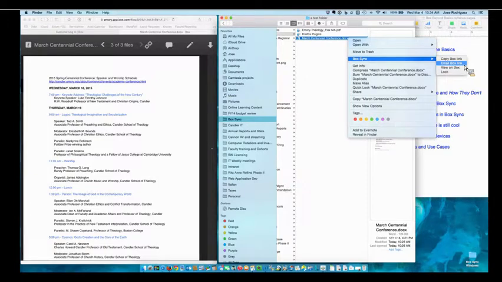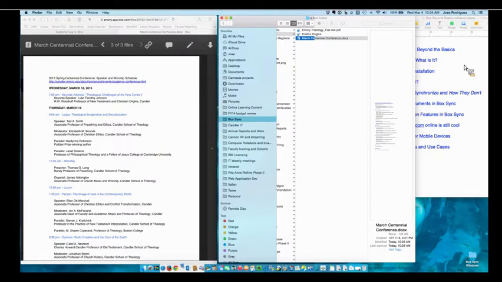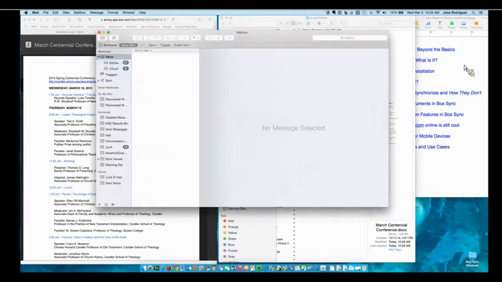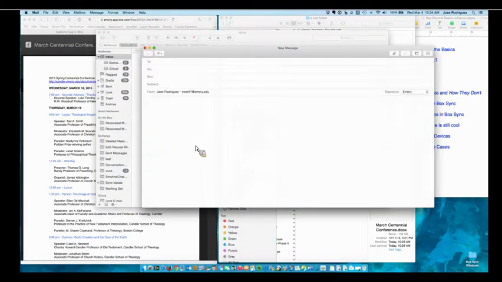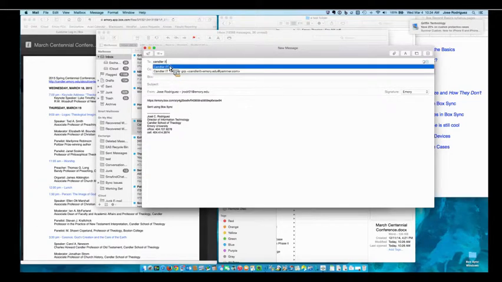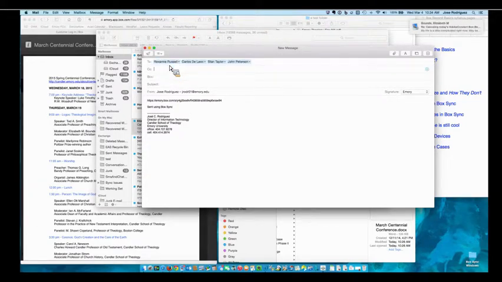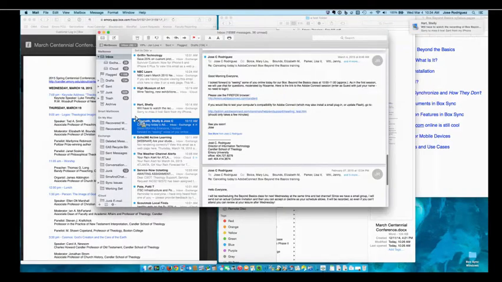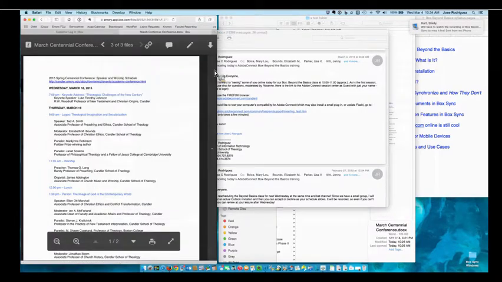Email box link, I use this all the time because we have a weekly staff meeting and I update our agenda every week. Then I just click on email box link and it opens my mail application. It gives me a secure, long, randomized link, and I send it to Candler IT. Very, very easy to do. You could also do that by going online.